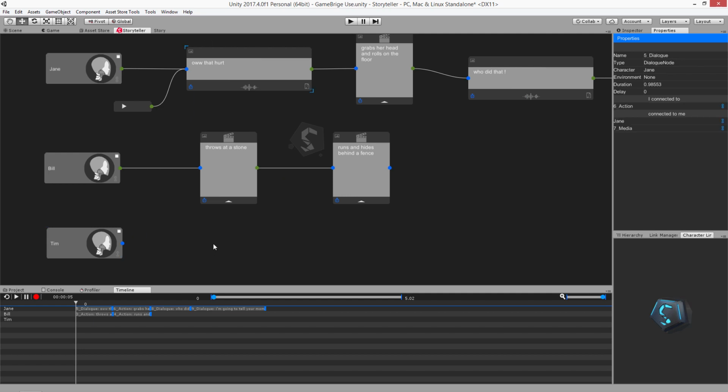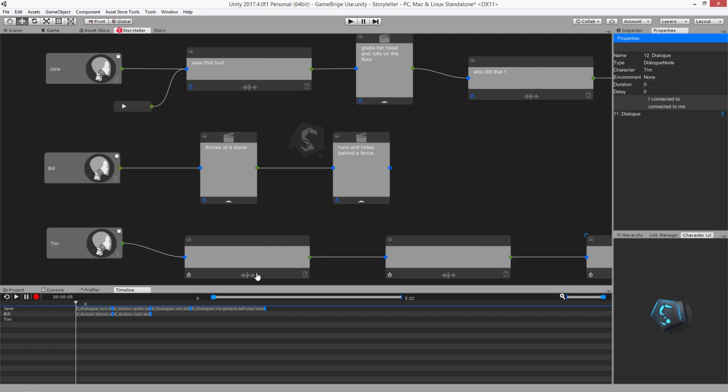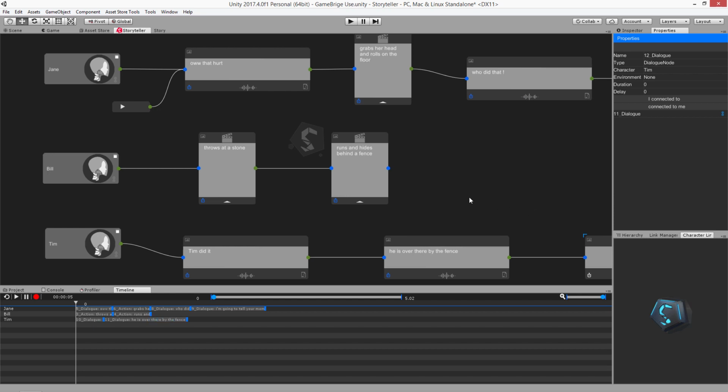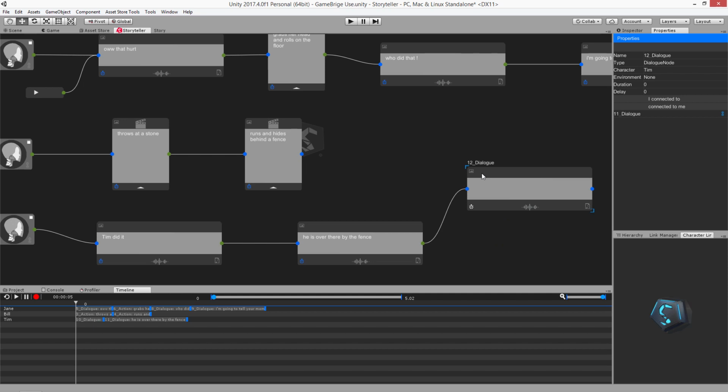We're going to select this, Ctrl-Shift-D, attach it, and forward arrow, think twice. He's going to say, Tim did it. He is over there by the fence. I'm just going to keep it really short. I'm just going to delete this one.